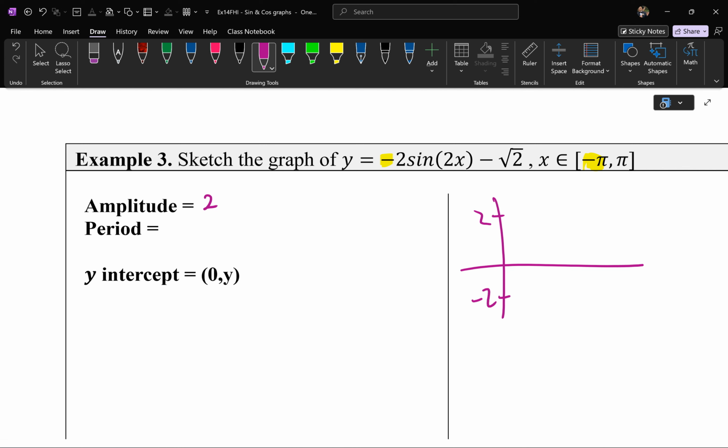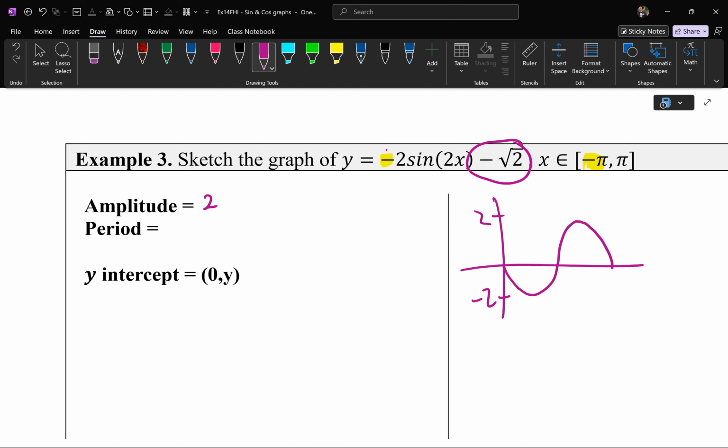Great. We can see that it's a negative. So negative means instead of it being sine going up, down, back up, then it must be down, back up, down. That's what a negative graph looks like. Okay? We know it's sine graph, so I've drawn a sine graph. It's negative. What's minus root 2 mean?